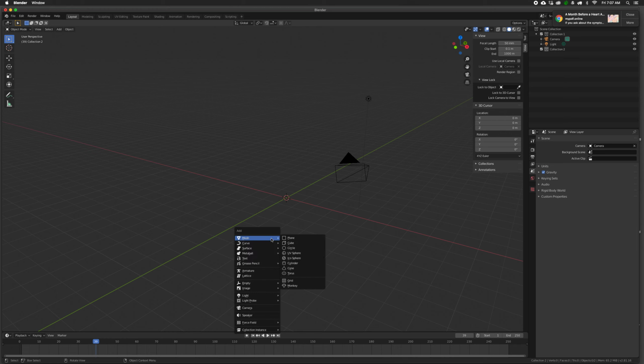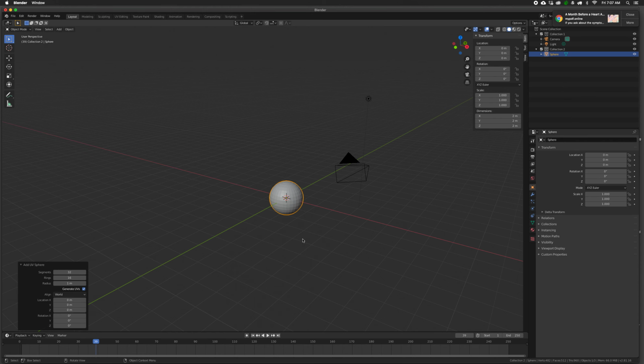So start off by clicking Shift A to pull up your menu for adding a new mesh or a new polygon model, and let's choose a sphere, UV sphere. And remember that when you create a new object, if you don't click anything, this little temporary window pops up which allows you to change some things. Let's go ahead and do that in this case.